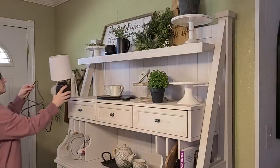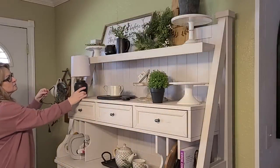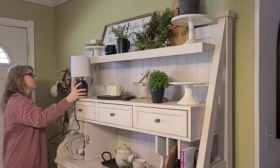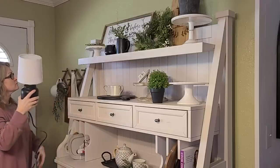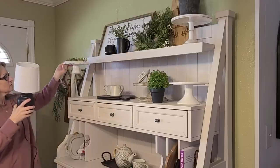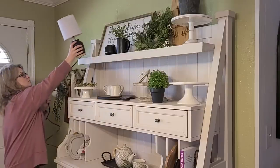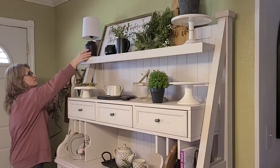All right, now let's move over and work on our hatch. I'm really happy with the decor I have here on my new kitchen hatch. However, I really wanted to add this little lamp here, and it didn't fit on that one shelf that I really wanted it to fit on. It was a little too tall. So I'm going to have to move it to this top shelf, which it's okay.